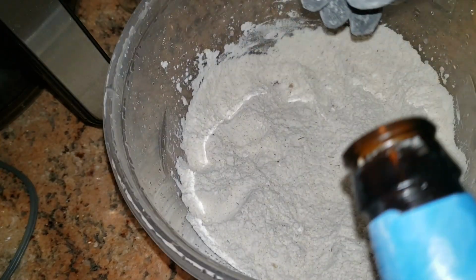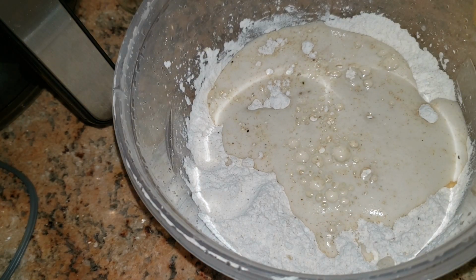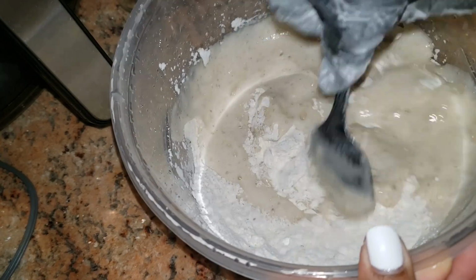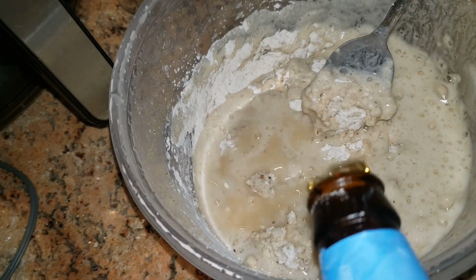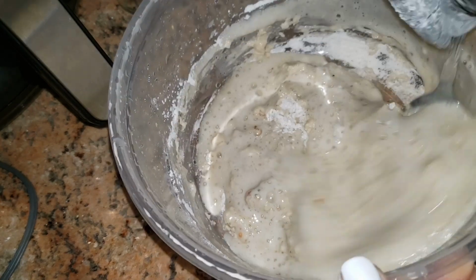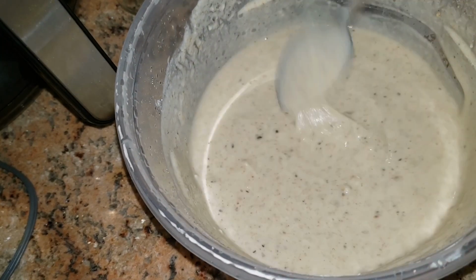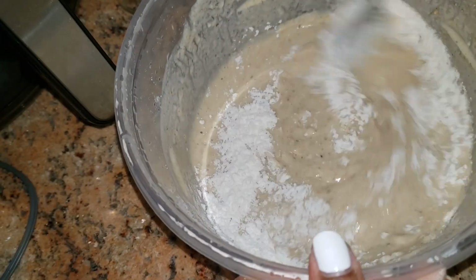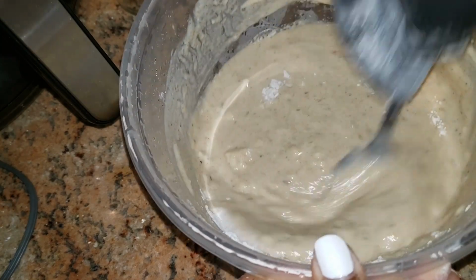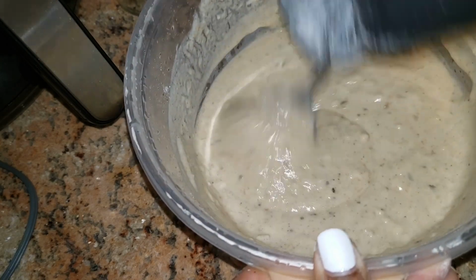And then we're gonna hit this with some beer. This is what I'm using today. Thing with the wet batter is that you just want the perfect texture, to be honest. I think the consistency that at least I be going for is like pancakey. You know, not too watery. You want it to be able to hold a little something. That was some all-purpose flour that I just hit it with.